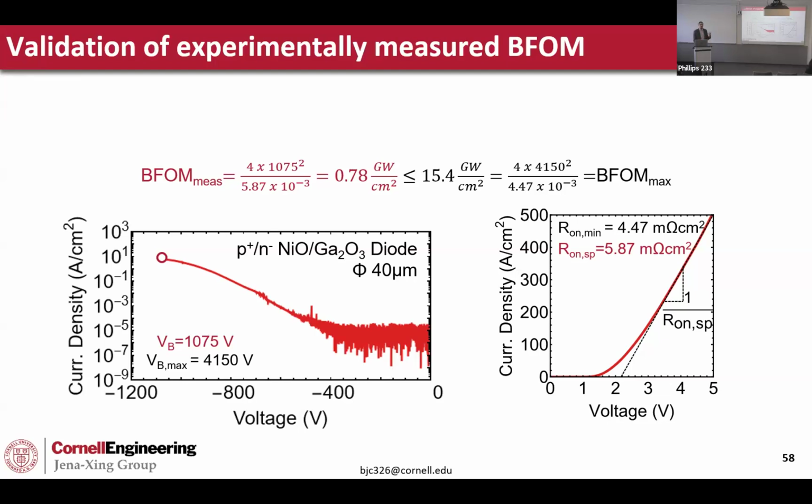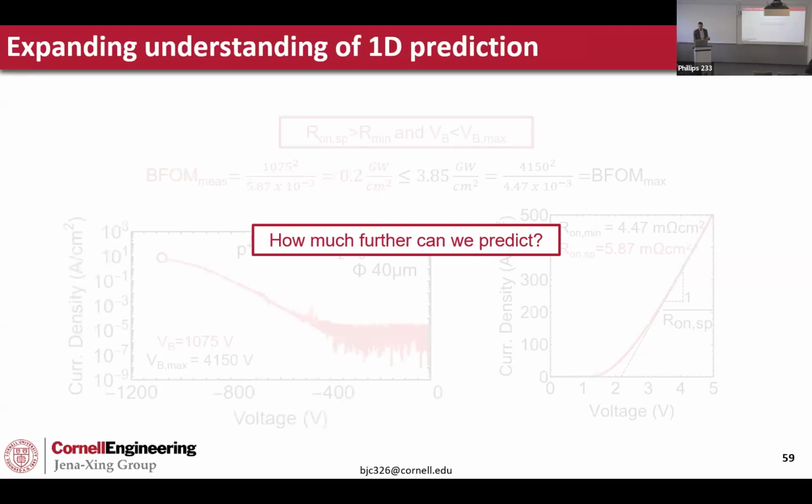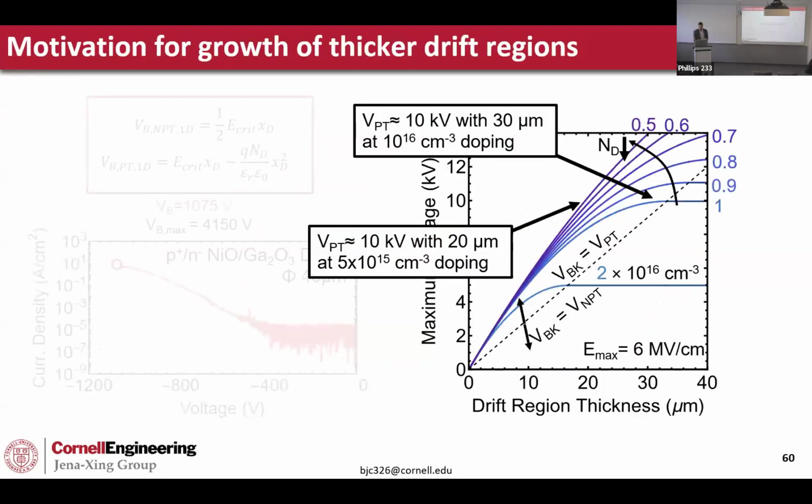But the question is, I'm not just trying to validate my own devices. I'm trying to predict what the field will need in the future to increase voltages. And that's where this minimum and maximum can be really useful. So if we return to this plot and I go to, we'll say 10 kilovolts is a nice round number. If we are at 10^16 doping, then you would need 30 microns of material. If you instead want 20 microns of material, you must reduce the doping to 5 times 10^15, which is still reasonable. I'm sure I can ask the growers, and it's much nicer to only have to grow 20 microns of material than 30.